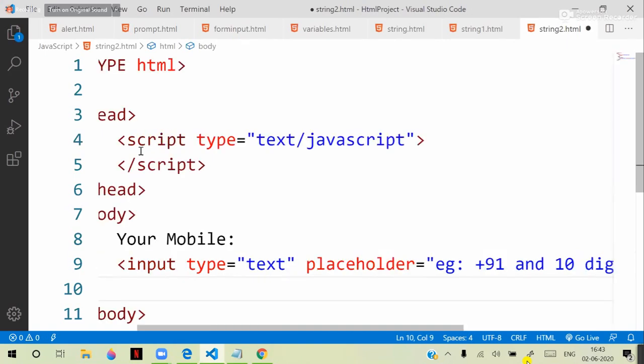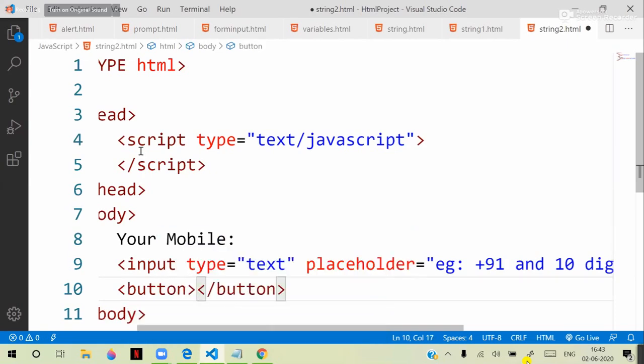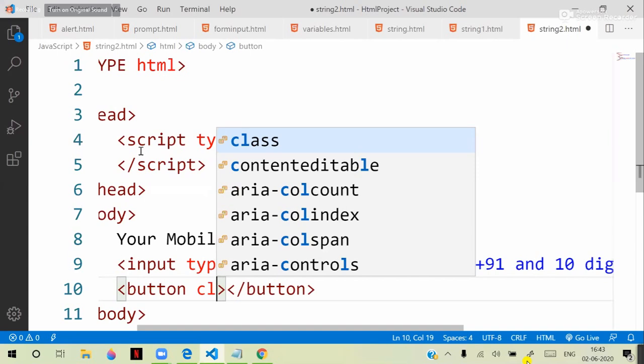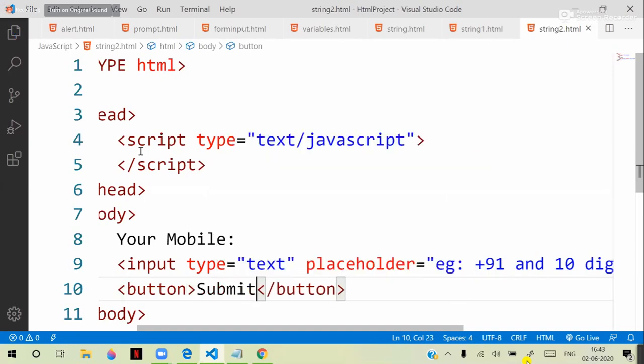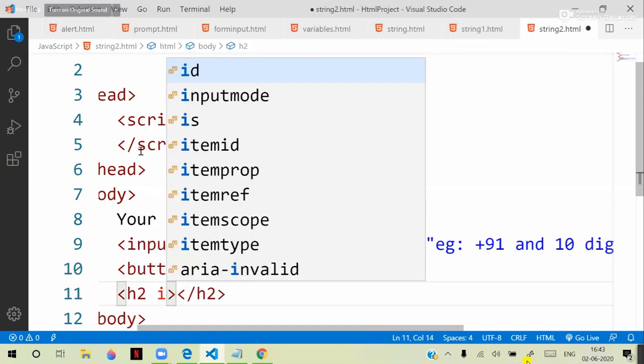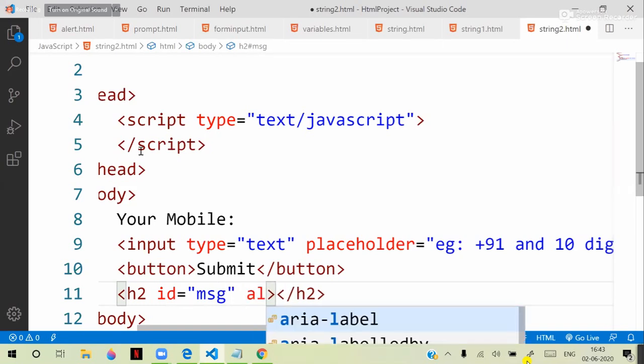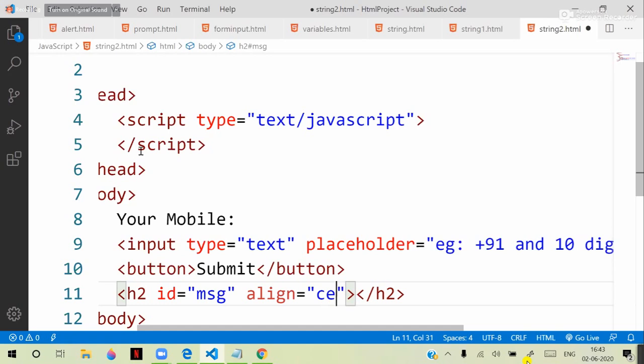Now here we are using a button named OK. Now I need to display some message, a heading, and ID is equal to MSG, align is equal to center.